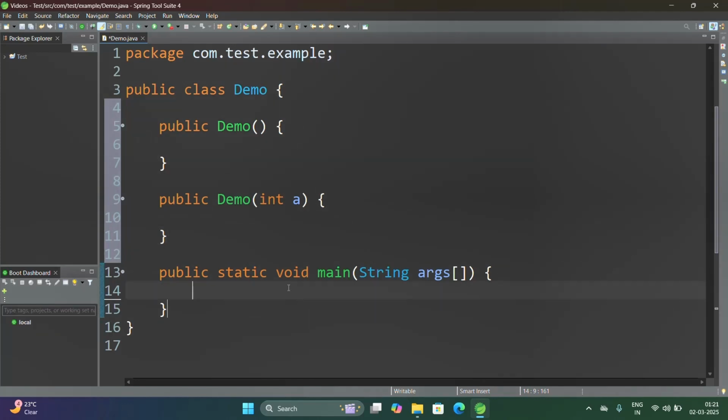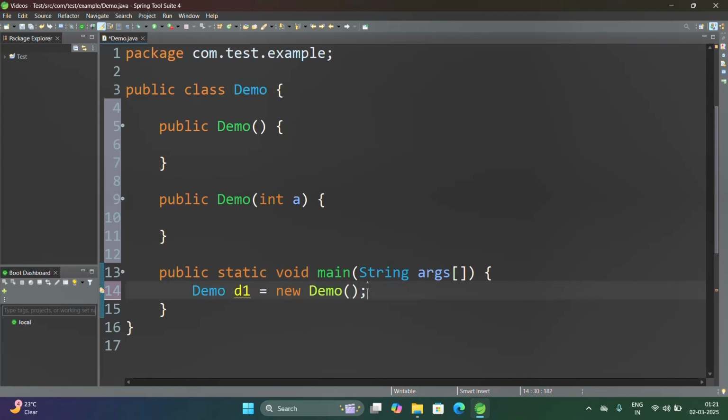Okay, now we have to create the object for the class. So basically we have to write the name of the class, then the object reference, that is d1, anything we can take here. Then we use the new keyword and again the name of the class and brackets.